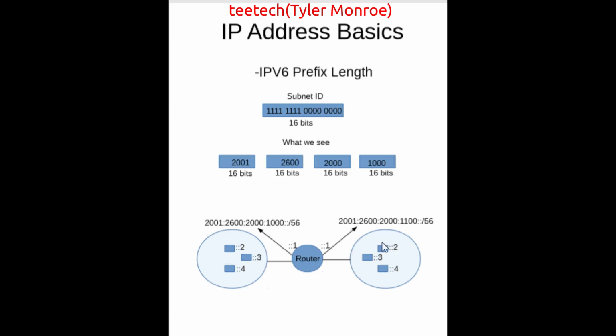Again, they don't know about the hosts here. They can't see each other directly anyway, so they have to use a router, but the router is now using IPv6. It still has an address in each of these networks like before, and it routes between them. And in IPv4 or in IPv6, the router just uses the destination address in the packet. And it just compares that with its routing table and sends it on its way.